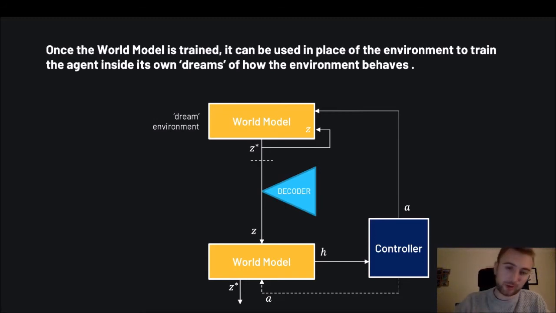So now, if we follow the flow round, the world model gives the agent a latent Z, and then on the bottom, another world model tries to predict what the future Z will be in the next time step. This is then passed to the controller, which takes an action in the environment, and again the first copy of the environment, the world model, will give it the next Z. So effectively, the agent is able to imagine in its head what the future will look like, given it just replays this flow of the Z latent vector in its head.